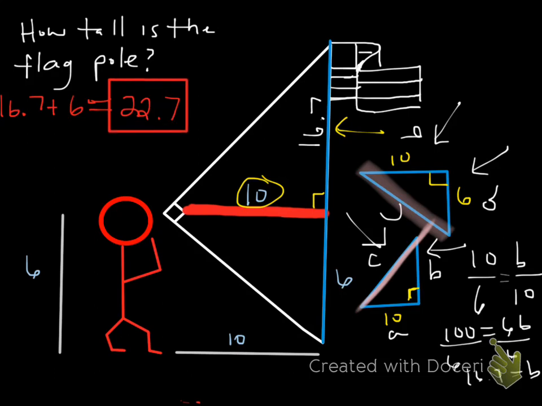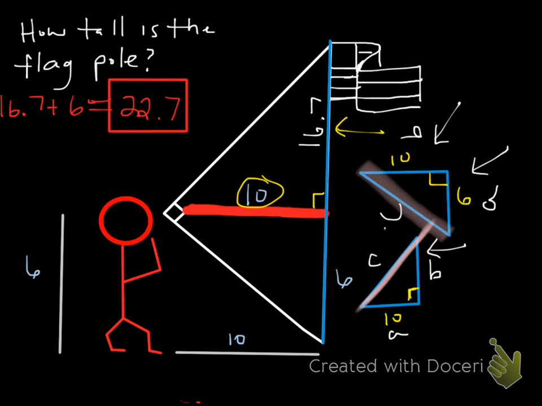Now another quick shortcut way to do this work down here, I'm going to erase this for just a second. Another quick shortcut way to do this is knowing what I know about geometric means and taking away my arrows and all this other fancy stuff here. To be honest with you, all I really have to do is say, okay, basically 10 is being used twice. 10 shows up in this triangle and this triangle. So I'm going to put a 10 here equal to a 10 here.